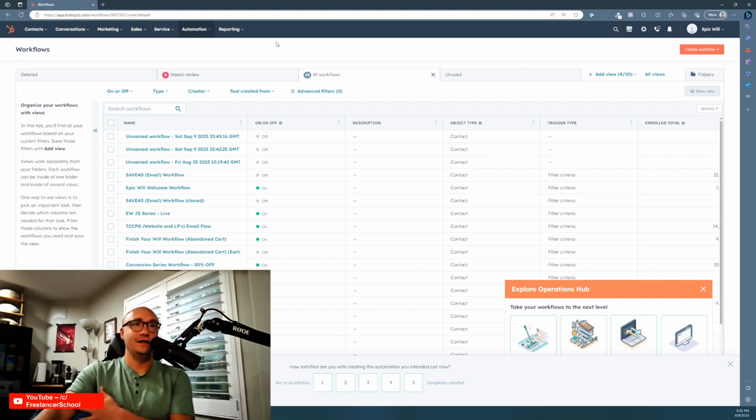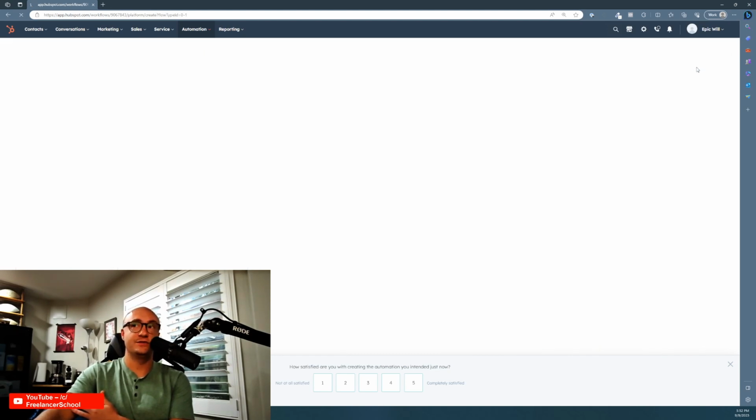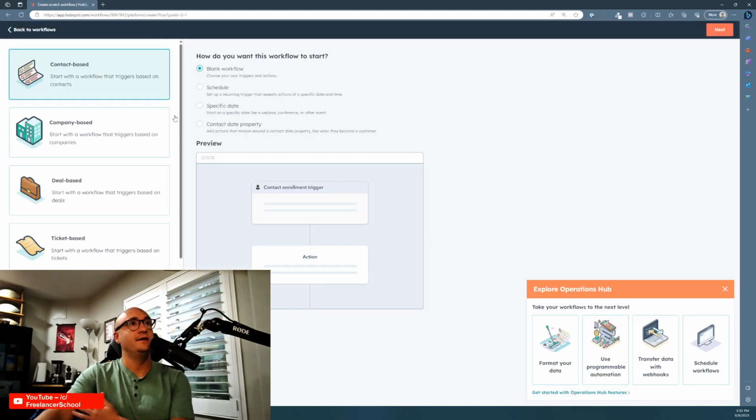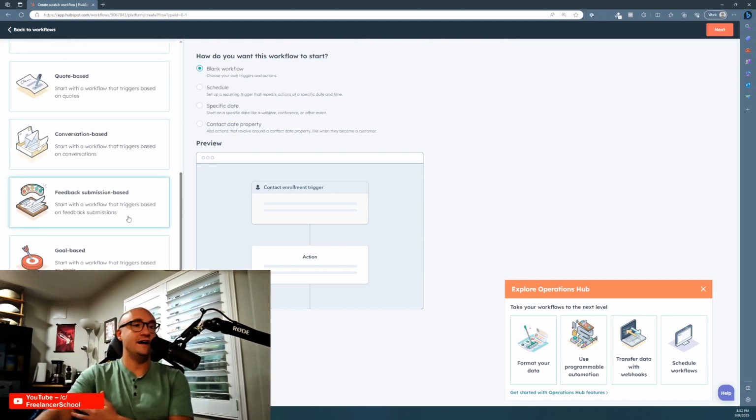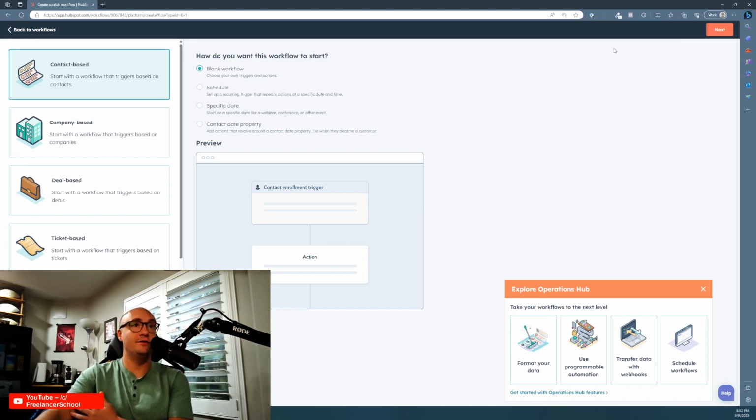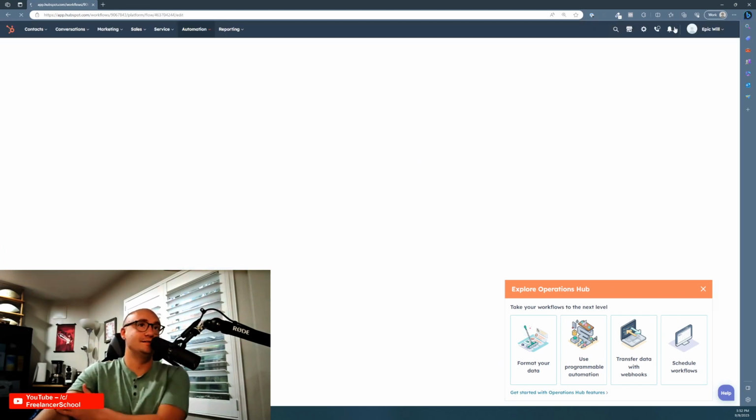So with that being said, we have here our workflows. You're going to go up top to HubSpot, right here on this top tab, click automation, click workflows. To create a workflow, you're going to click create workflow, and then go from scratch. If you want to look at the templates, you can. On the left over here, it's just letting you know what the contact property you want to base your trigger off of is going to be. I'm going to use a contact based trigger.